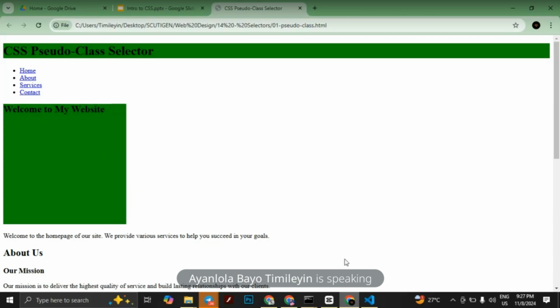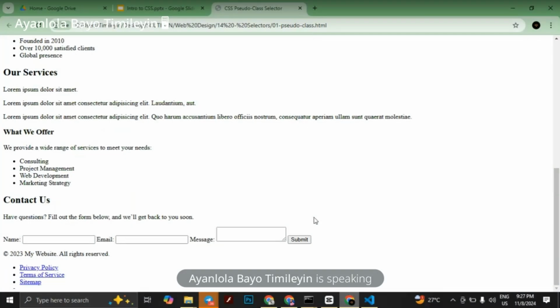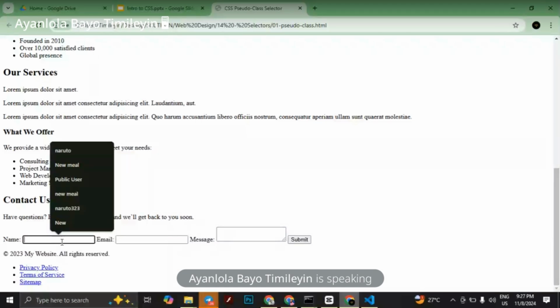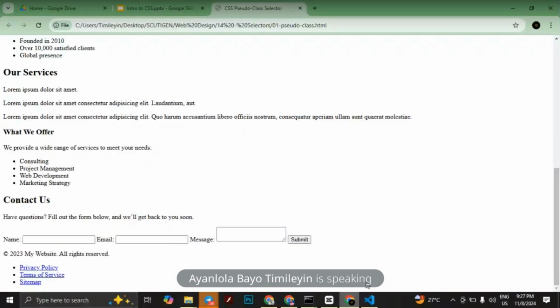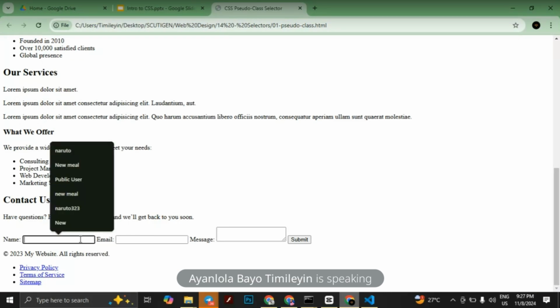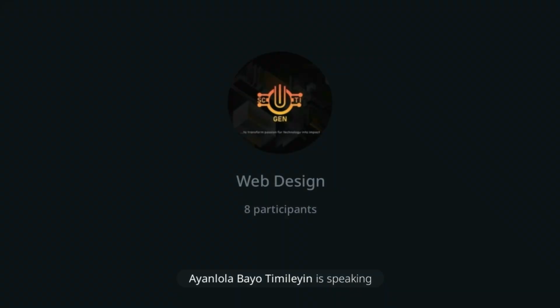We also have focus. So focus is basically if you select a particular input field, you will likely want to change the style. So if an element or an input field is selected, I would like to change the border. So right now the border is black. I would like to change the border to another color.